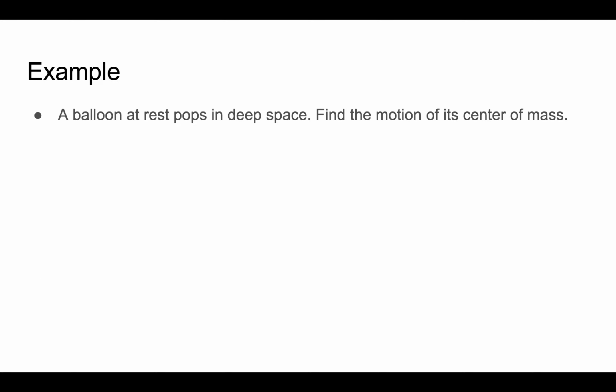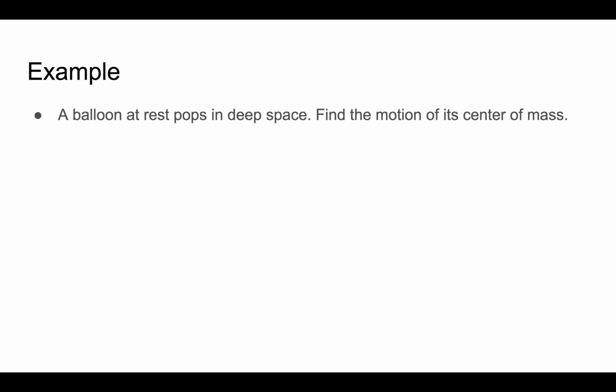And let's do another example problem. Let's say we have a balloon in deep space at rest, and the balloon pops. Let's figure out how the center of mass of the balloon moves. So let's think about what constitutes a balloon. A balloon has the rubber wrapper kind of thing, and the air inside it. And the balloon is in deep space, so we're going to assume that there's basically no external objects that can exert a force on it. So when it pops, technically everything in the system is still there, it's just moving with a new velocity.